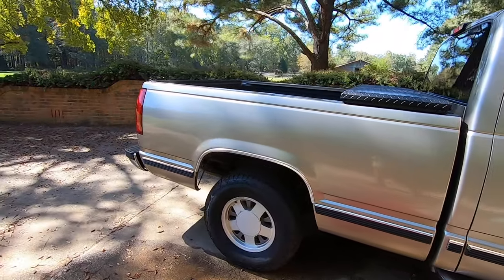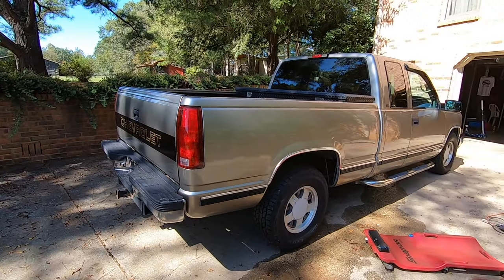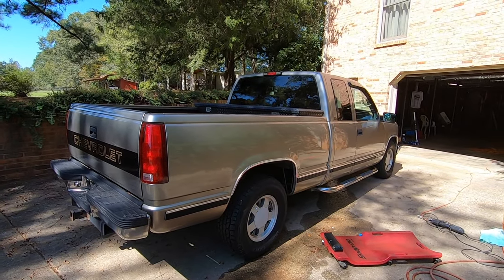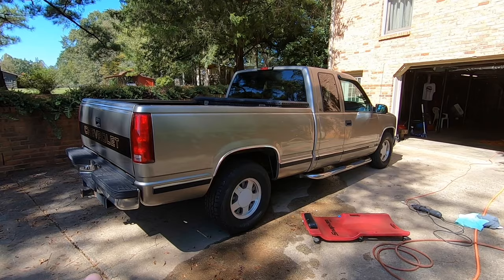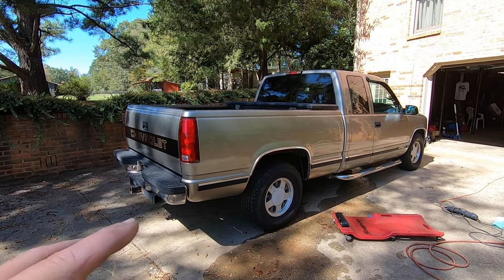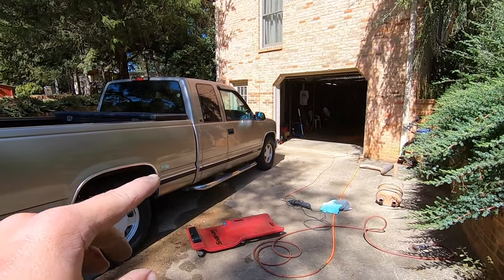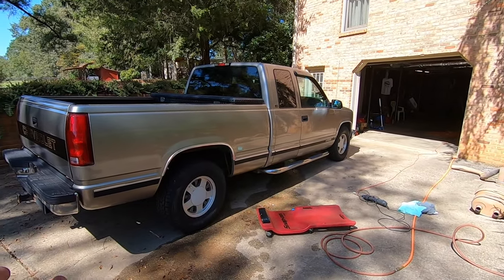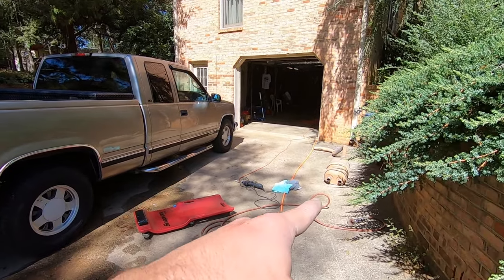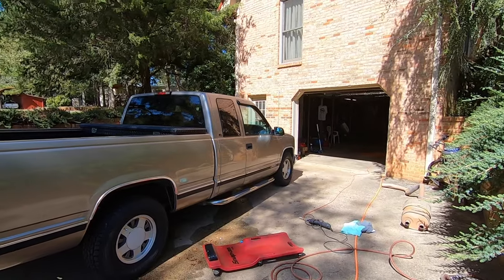What do y'all think this is going to sound like? It looks good without that big pipe hanging out too. It's gonna be iffy. Obviously, it's not gonna sound anything like if the pipes were ran out the back. It's just not. Tips help, extra pipe helps. But it's definitely gonna be pretty loud because it's literally just cats and then dumped right now, because that huge muffler is what's holding in all that 5.7 sound.